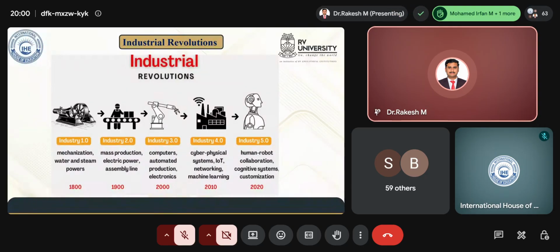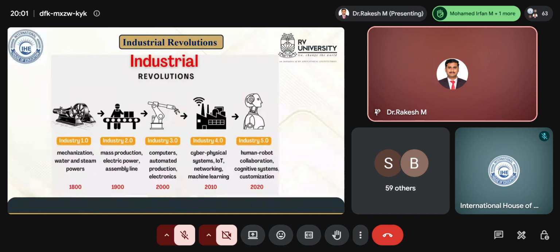And next is Industry 4.0. Industry 4.0 is cyber-physical systems, where you have the IoT, the industrial Internet of Things, which has networking, and that has enabled physical robotic systems with cyber systems. Next is Industry 5.0, which is the extension of 4.0.